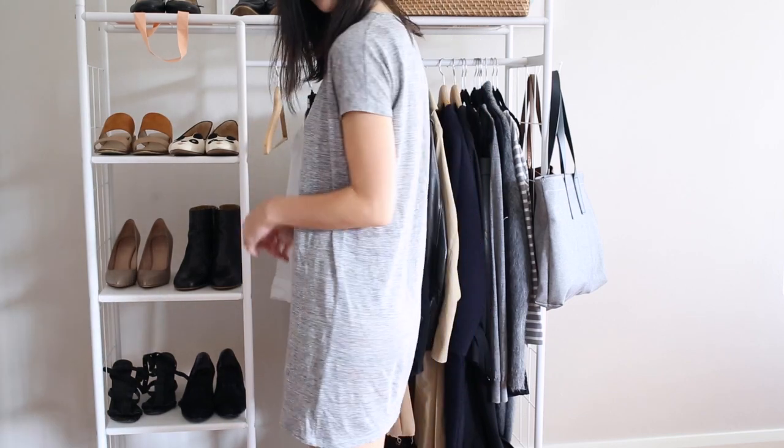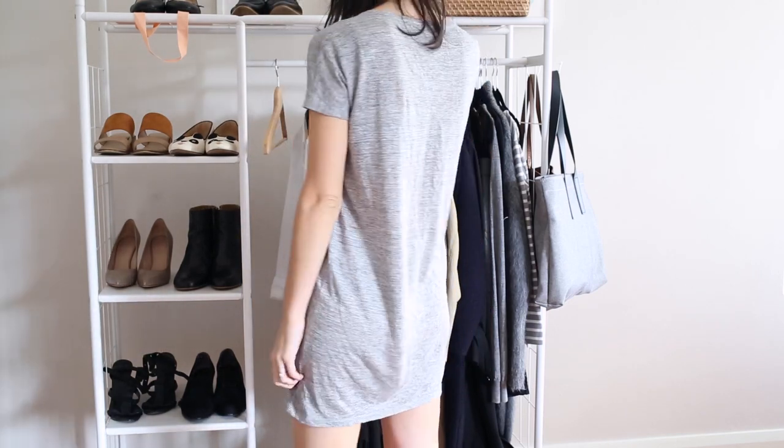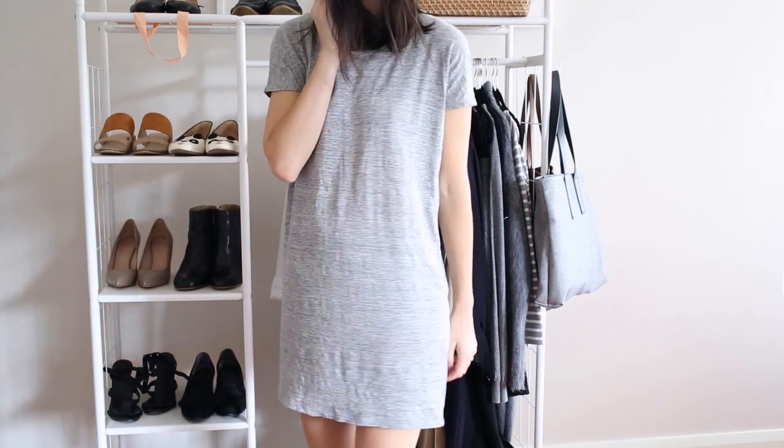Otherwise it's a really great piece — the linen quality is excellent, on par with what you'd get from Acne Studios, which I love. However, it is a little sheer, so as a dress it's not ideal for work unless you have a very casual environment or wear a slip underneath. But for wearing casually around the house or to the beach it's great, and you could also just wear it as a t-shirt tucked in.